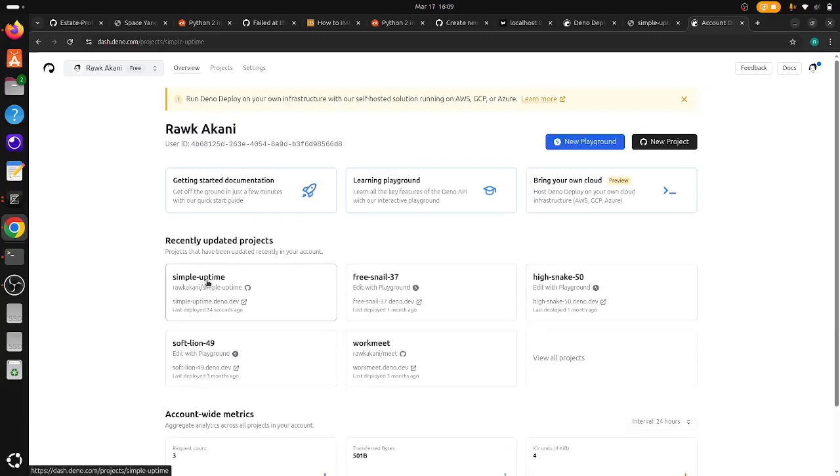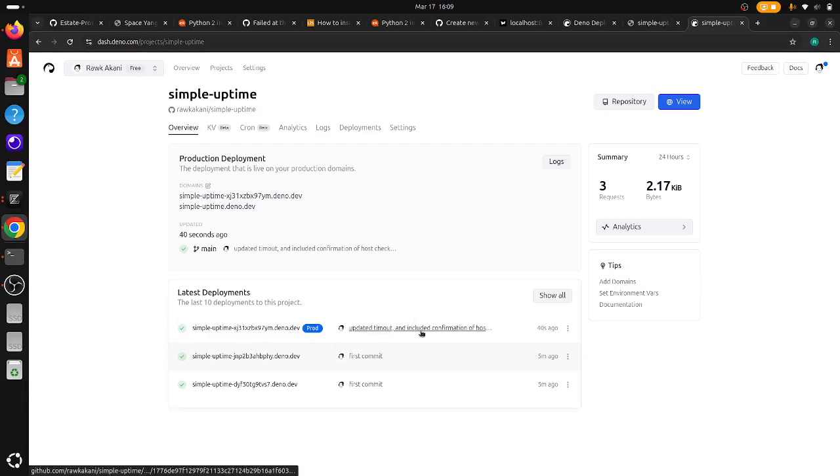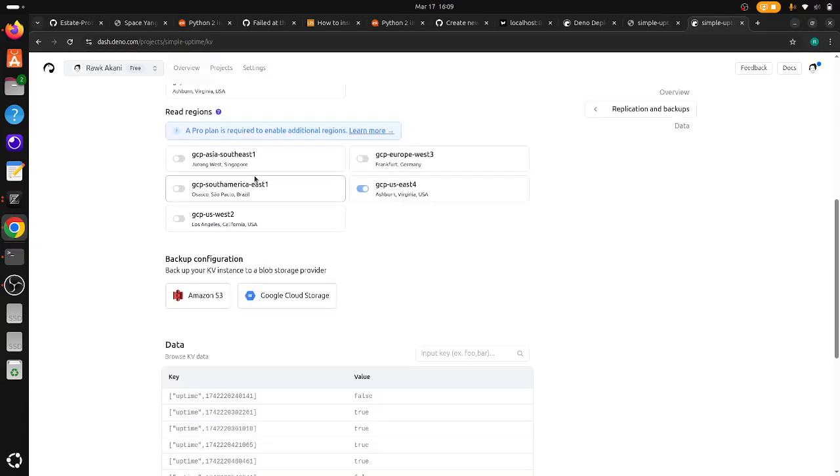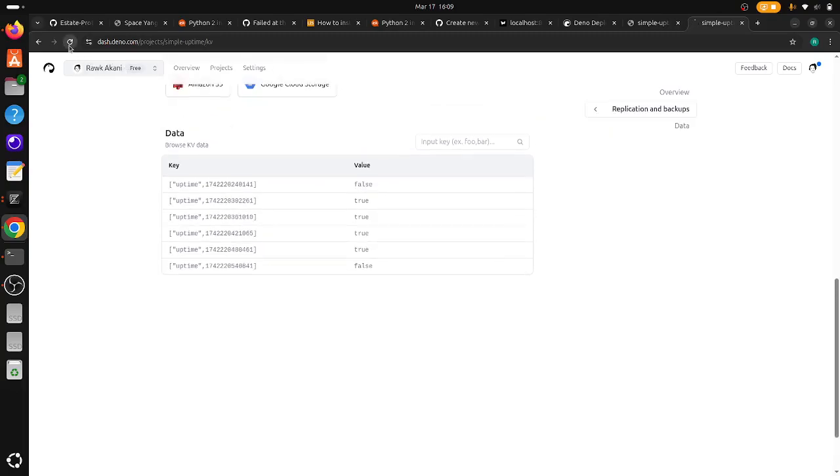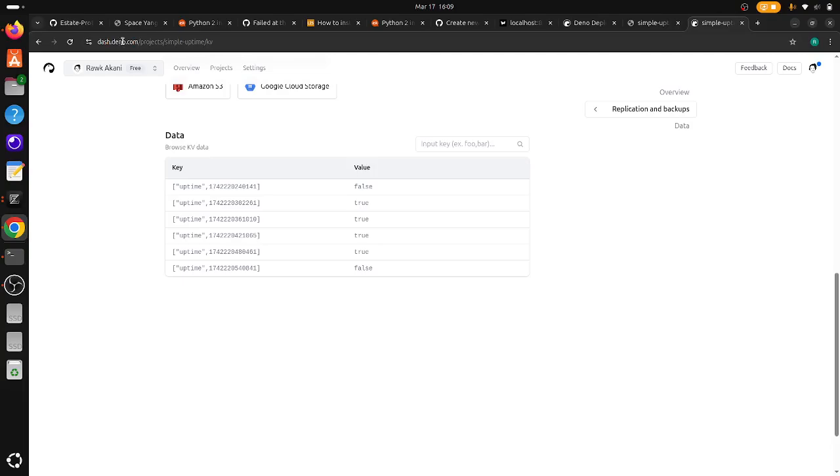Great. Simple uptime. So I got the latest one by just pushing it to the main branch. 3 requests, I'm imagining that's me. Anyhow, how I could have checked is KV. It's in beta for them. Is this because I changed it to 150 milliseconds? Ooh, that is bad. Let me refresh this. Okay, I have like 2 falses now. Okay, I'll come back in a minute and check, but is this because I changed it to 200 milliseconds?